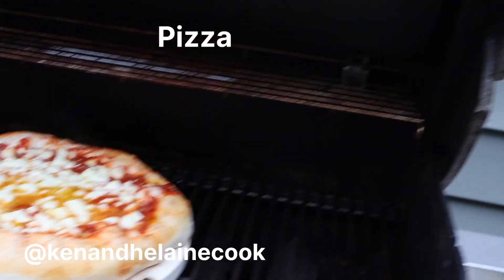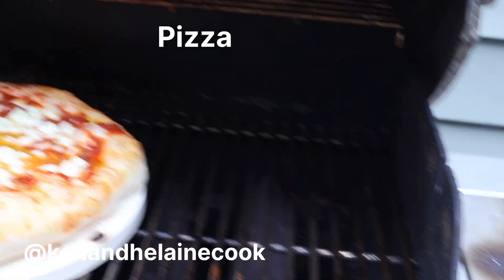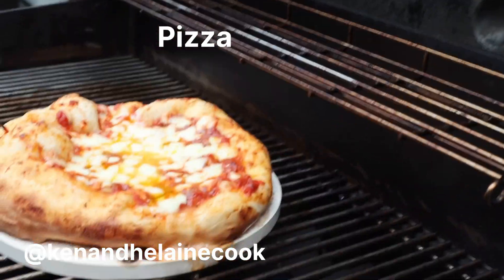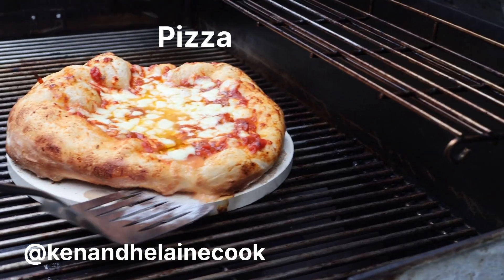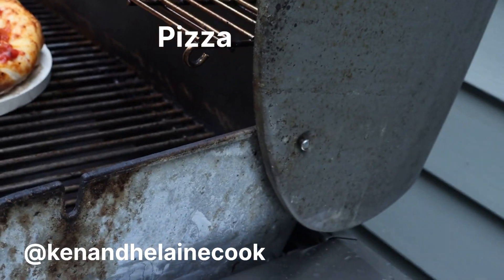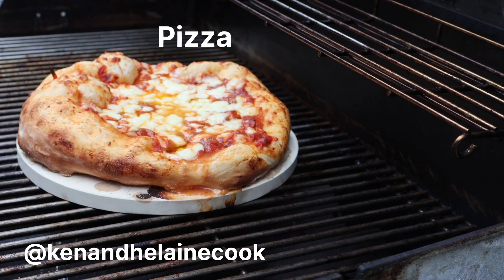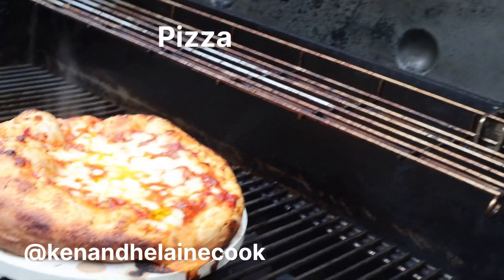Here it is after 10 minutes — it needs at least 5 more minutes. And here it is — whoa! That was very doughy, look at that. I guess this was a whole lot of dough. It's soupy in the middle, but it's getting crispy on the bottom. Alright, another couple of minutes.